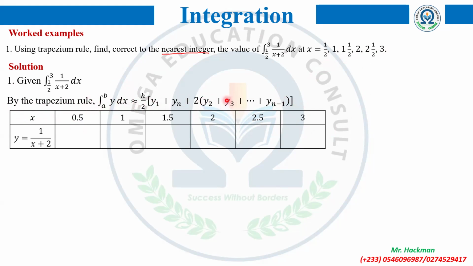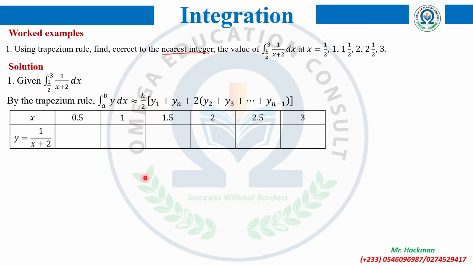The integral of this is equal to, once you quote the trapezium rule, let the rule talk to you. So in the trapezium rule, I need my a and b. Do I know them? Yes, a and b are given in the question. So a is half and b is 3. Then if you compare, your y is 1 over x plus 2 here. So that will be your y, take note. Then it is equal to h over 2.